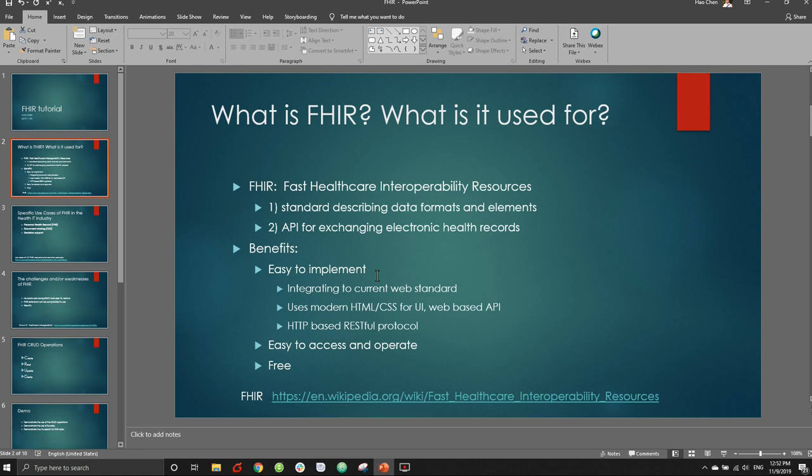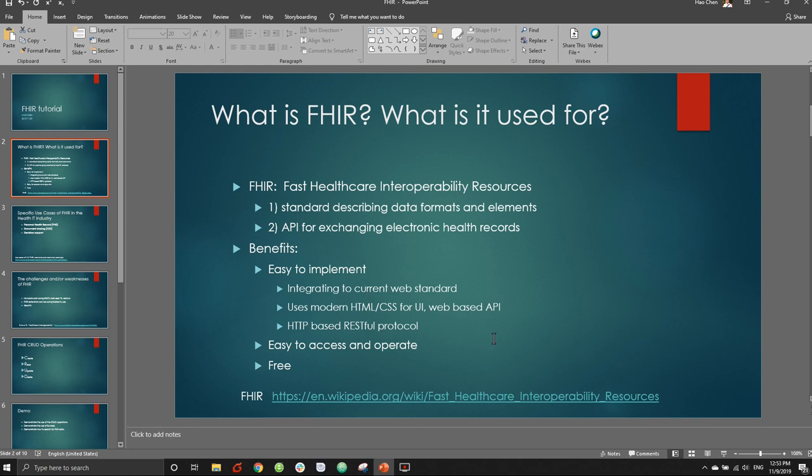It is a really easy way to operate with that information because it integrates with current web standards. It uses modern HTML and CSS for UI, and it has a web-based API. More importantly, it also supports the HTTP-based RESTful protocol.